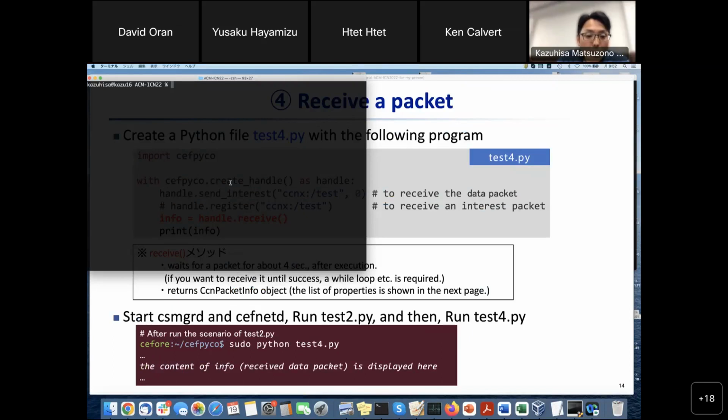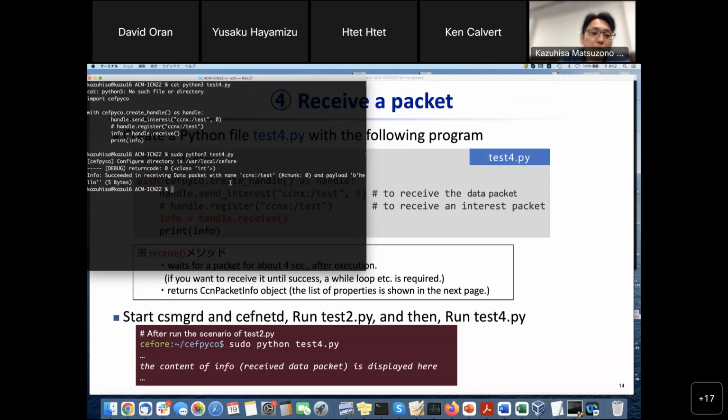So when data reception is successful, the message is shown like this, which includes the data name, chunk number, and the content of the payload.